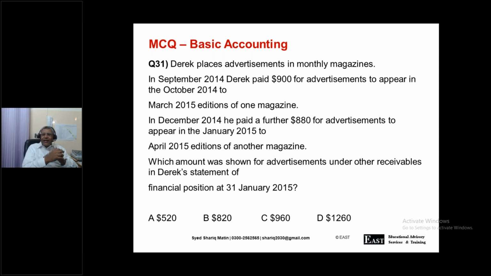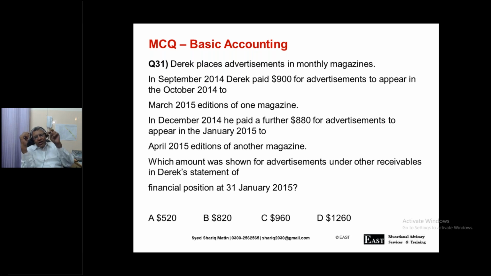Keep this in mind that his year end is not December 31st, it is January 31st. So any payment after January will be advance, right? If the payment is lasting after January, the amount after 31st of January, the amount of February, March, and April will be considered as advance. And the examiner is looking for the total advance.